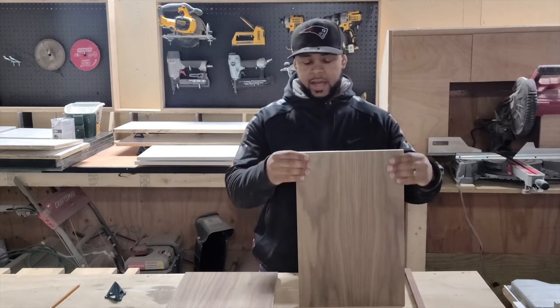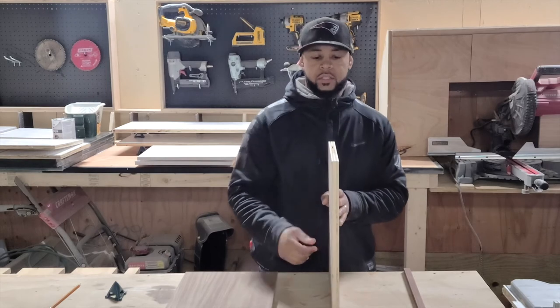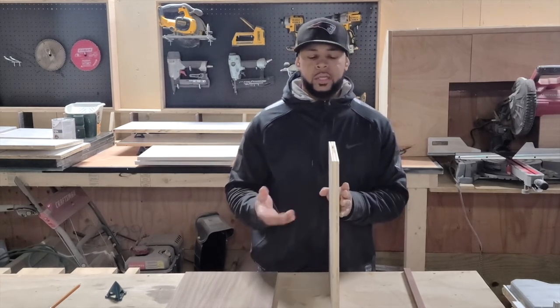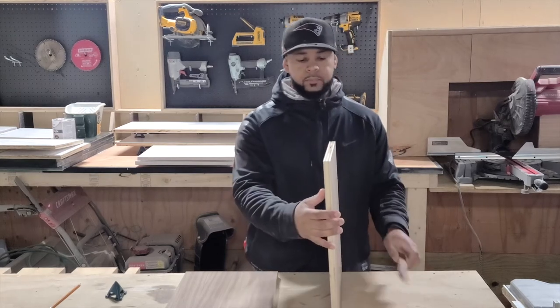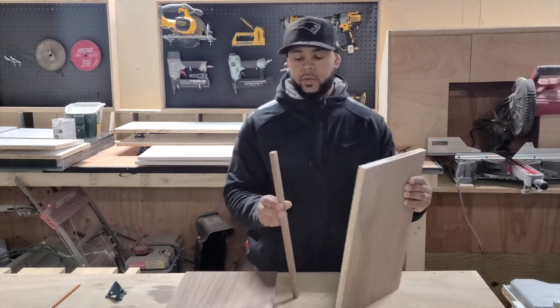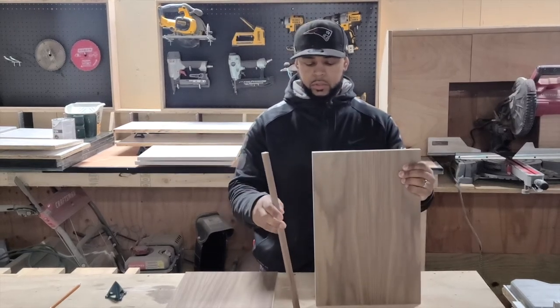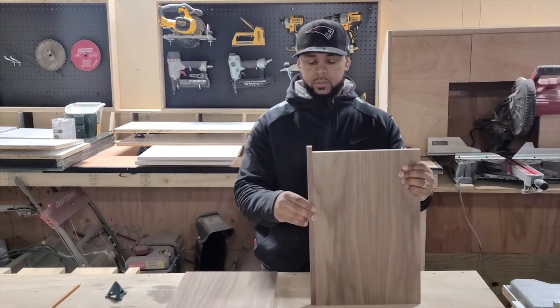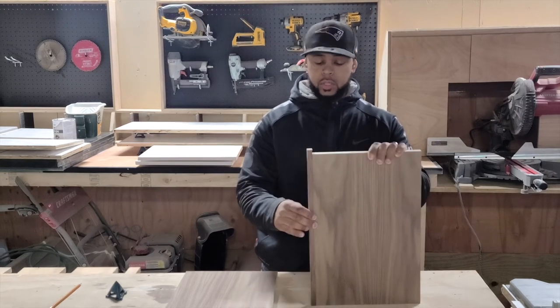So it just has a thin veneer walnut face on it, but on the edge, it still has the plywood edge, which in some cases looks a little cheap. So in order to dress that up, I created some edge banding. And basically all I'm gonna do is use some wood glue and some tape and just take that to the edge right there. And then just clean it up afterwards.